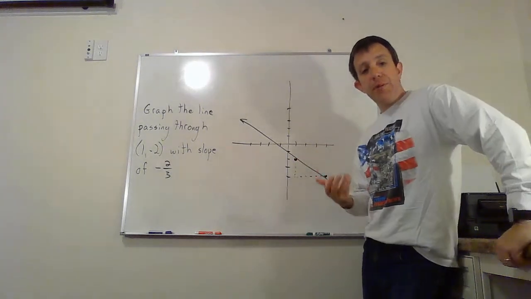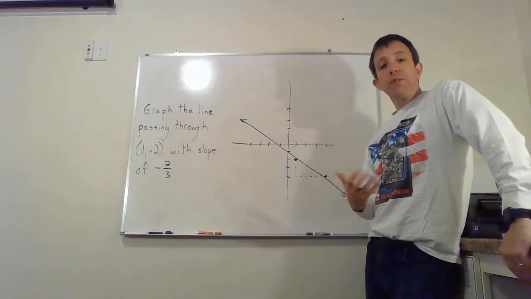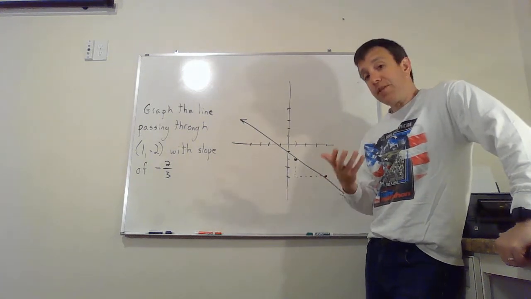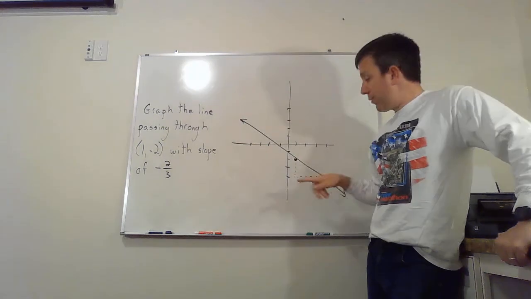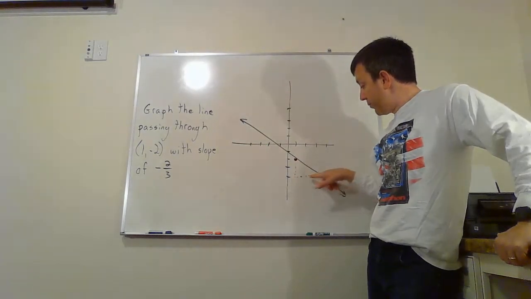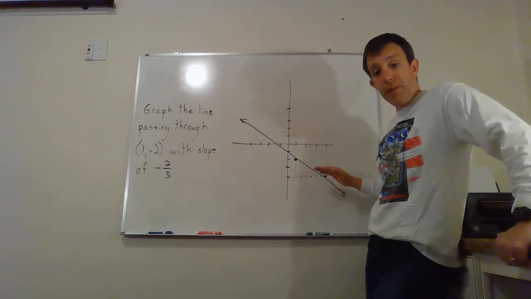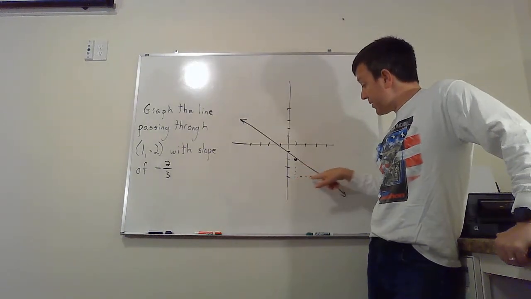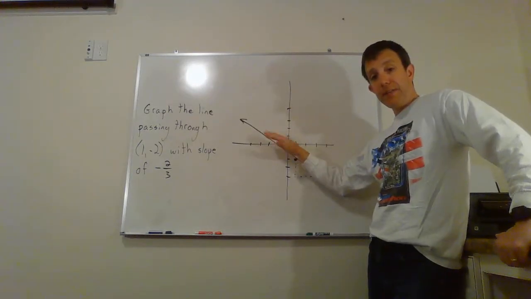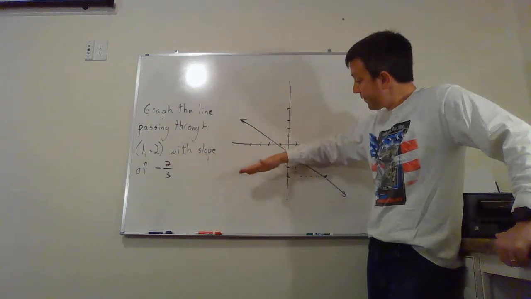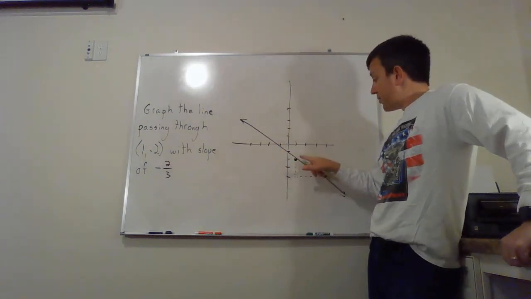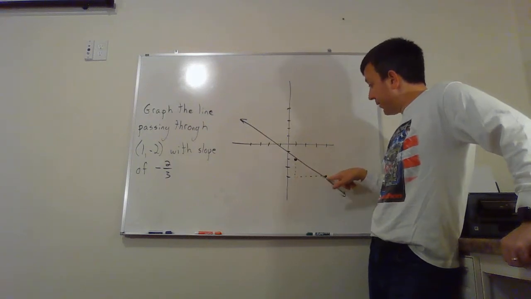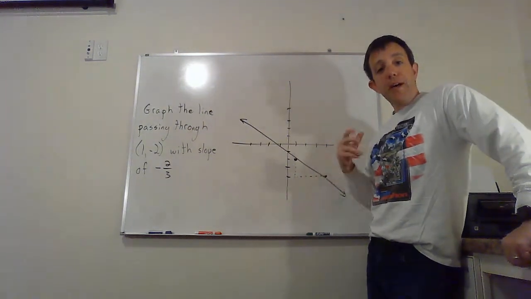And then because we have this slope, we can use it, in this case, as basically directions to another point. So since my slope is a negative 2/3, I go down 2 and right 3. Now be careful. I go down, but I still have to go right so that I can get that line to be negative. If I went down and left, I would have a line with a positive slope, and we don't want that. So I go down 2 and over 3. There's my second point, and now I have a line.